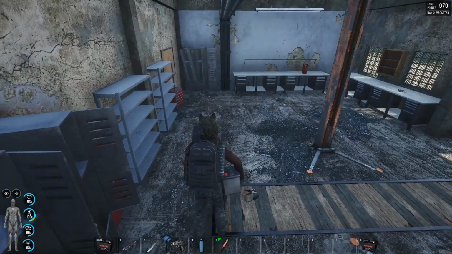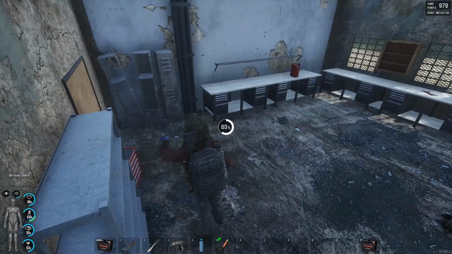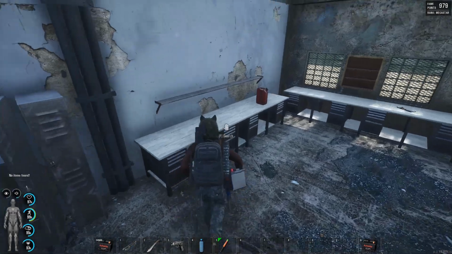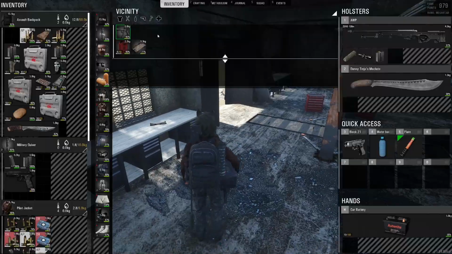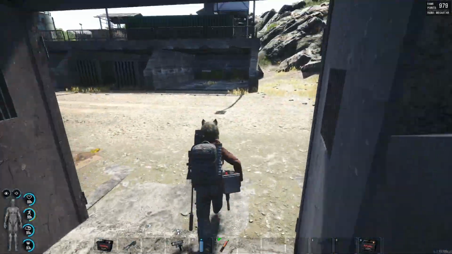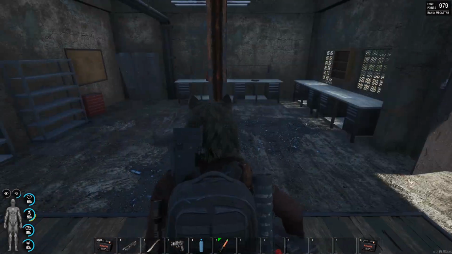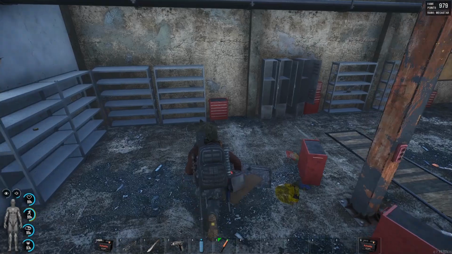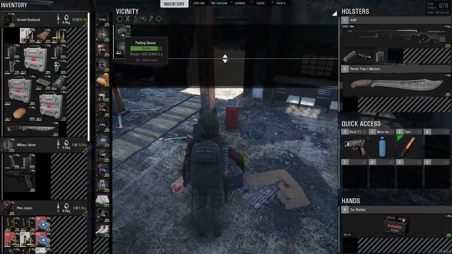Let's just check this stuff before we... I just checked that, didn't I? Yeah, I did. Got a gas canister there, but we don't need them. We've got plenty. We do have plenty right now. I'm not going to bother. Right, let's just check in here quickly. No car repair kits? Ah, damn. Well, it does suck. Let's see if we can find some screwdrivers. Maybe we can find some screwdrivers instead.